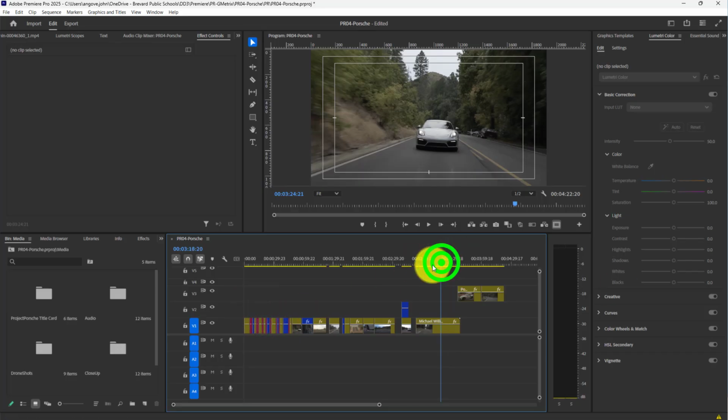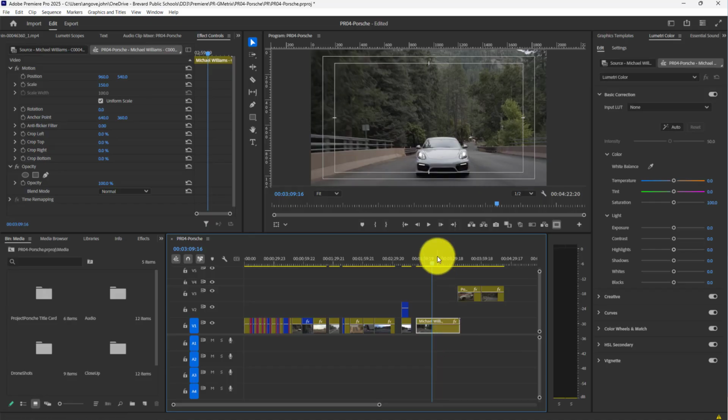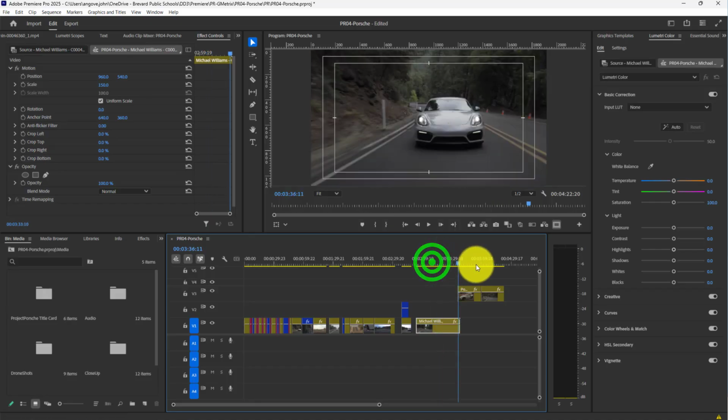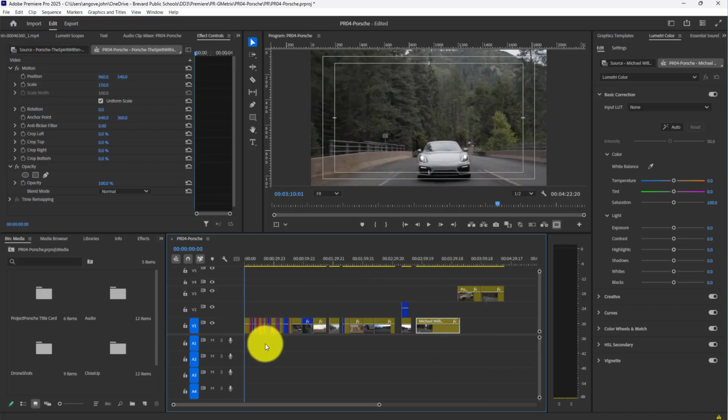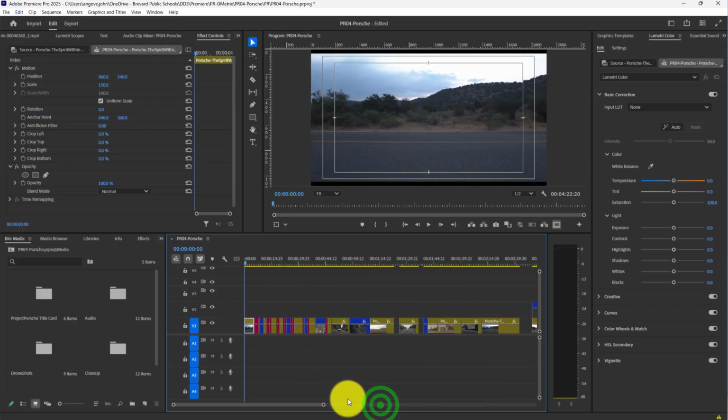So you'll see that some of these, my orange ones, the car-to-car shots are very long. So I did a lot of right-clicking, speed duration on those. But you'll notice that at the very beginning of my page, I've got just a multitude of colors. And that's kind of what you should have, just to kind of mix it up and kind of go from there.